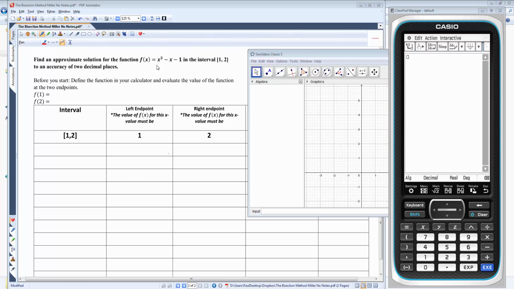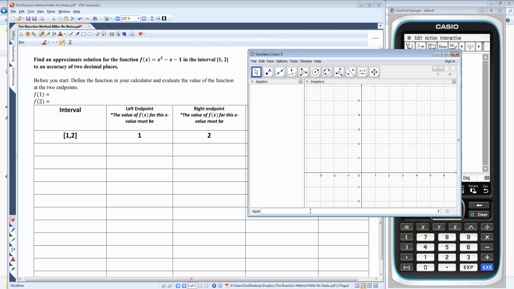So the thing I think we should do first is actually have a look at what this function looks like. So let's put it into Geogebra. f of x equals x cubed, take x, take 1. And they're not sending us on a wild goose chase, because between 1 and 2 is the x-intercept. So there is the actual x-intercept there, and it falls between 1 and 2. Now, as a guessing person, that's 1.5 there. I can see that the solution is roughly 1.3. That's just the visual approximation, but again, we want to be a little bit more precise than this.